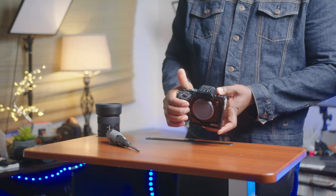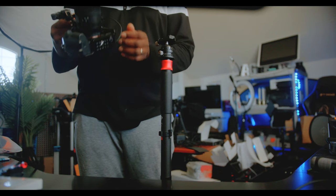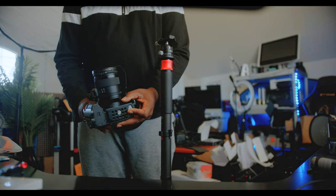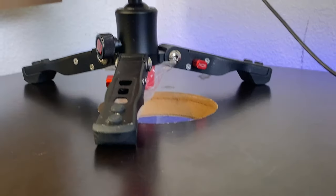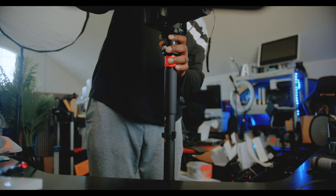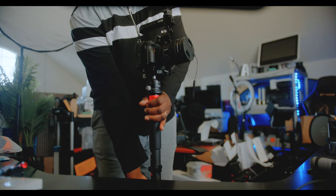Another thing I really love about this is that it comes — just like the Small Rig one — with the base ready to go on the Arca Swiss flush. Before, I used to put the Arca Swiss base into the camera before sliding it. Now with the cage on, I just slide it sideways in and we're ready to go. Let me know what cage you're rocking out there, if there's anything better than this, and if you love the A7S cage over this, let me know why.